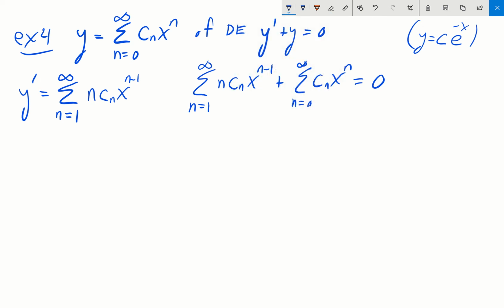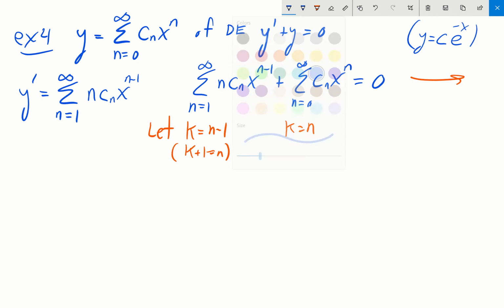So already, both of these power series start with a constant, so we can go right ahead and try to do a substitution of the index. Let's re-index these, and let x be the exponent of each expression. In the first power series, let k be n minus 1, and then naturally k plus 1 would be equal to n. And over here, not much of a change at all, just let k be equal to n. So, under this re-indexing, here's what we get.